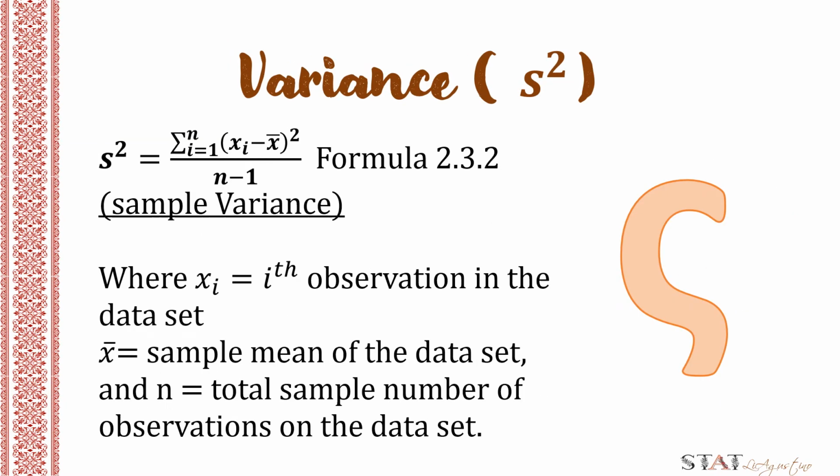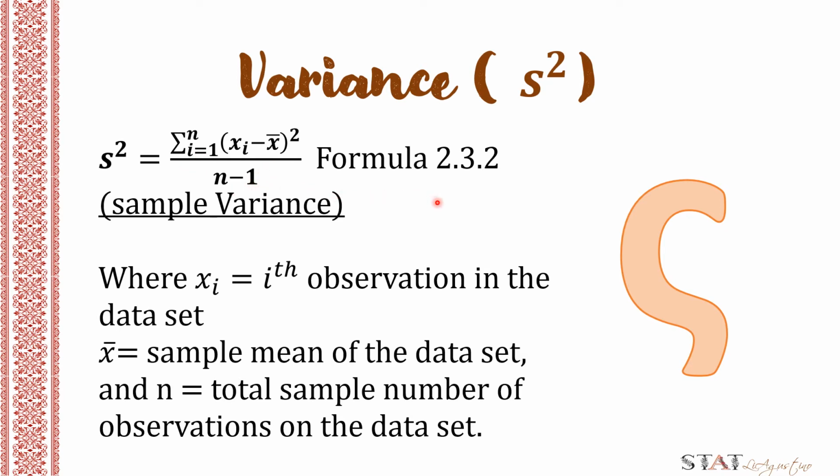Okay, let's proceed. We have here the sample variance. Whenever you see this s squared, this signifies that my data came from a sample. Whereas if you use the sigma, then that is the population variance. This is the formula for our sample variance: s squared is equal to the summation of xi minus x bar squared, where i ranges from 1 to n, over n minus 1.